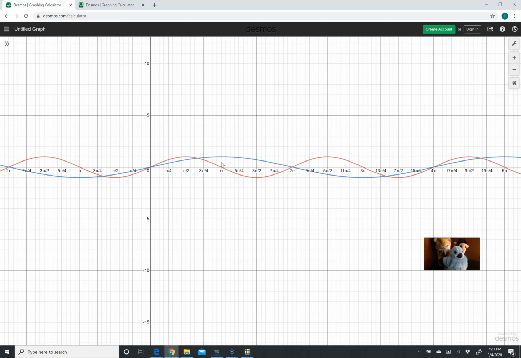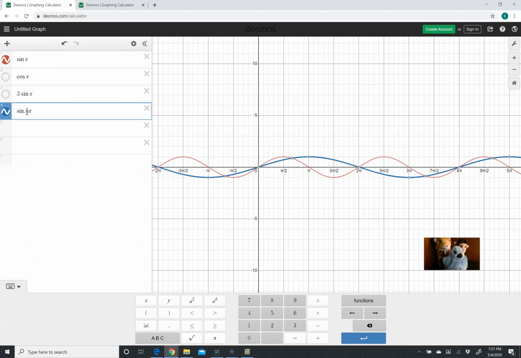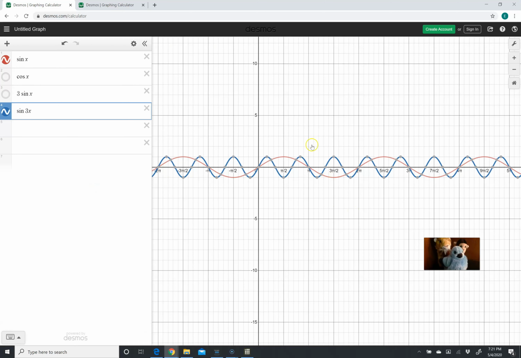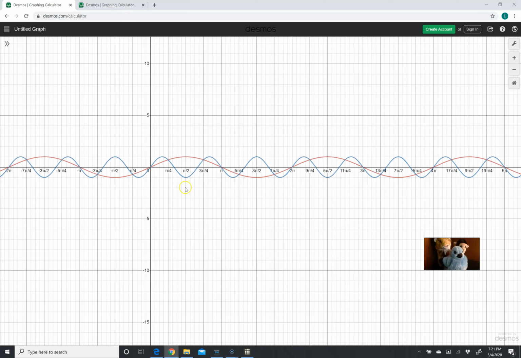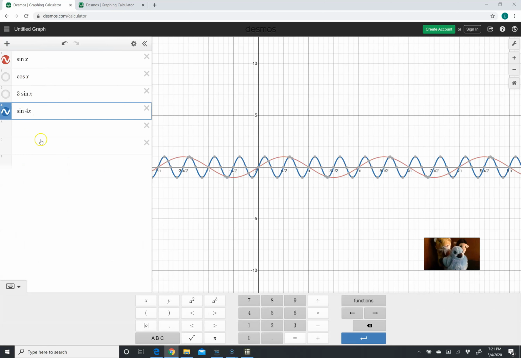And the way that we can figure this out is we could say, okay, well, the frequency is the number of waves that fit between 0 and 2 pi. So let's take 2 pi and divide by the frequency. So 2 pi divided by 1/2 is actually 4 pi. And if we go back and we change this back to 3x, let's say, 2 pi divided by 3 is 2/3 pi. Now let me change this to something that is going to be easier for you to see. Let's change it to 4.